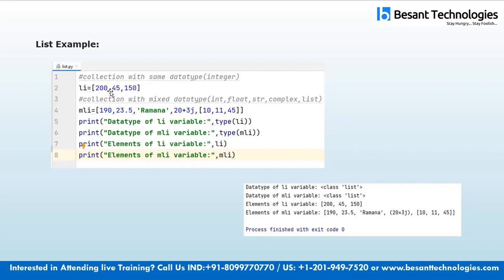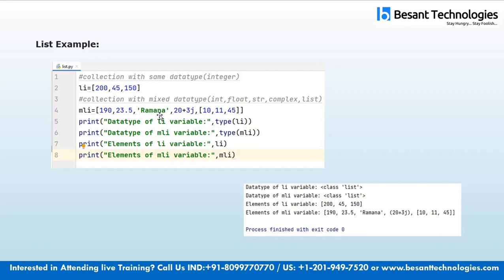Here I have integer data type elements. And here I have one more variable, a collection with mixed data type. Inside the square brackets, I have an integer data type element, a float data type element, a string data type element, a complex and one list. So a collection of elements of mixed data type.